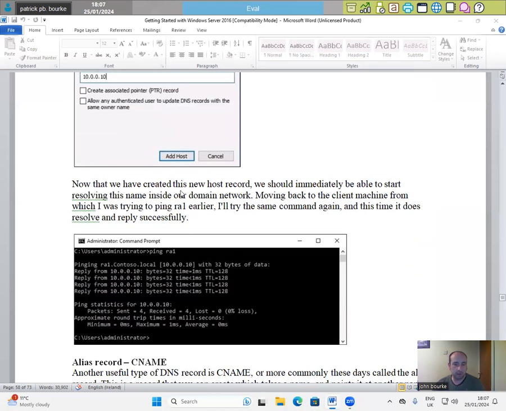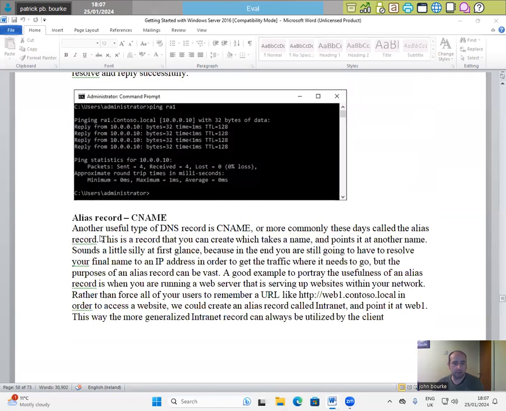Now that we have created this new host record, we should immediately be able to start resolving this name inside our domain network. Moving back to the client machine from which I was trying to ping RA1 earlier, I'll try the same command again. At this time, it does resolve and reply successfully.